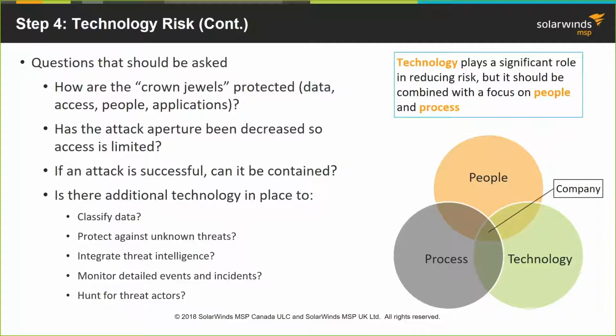Is there additional technology in place to classify data, protect against unknown threats, integrated with threat intelligence, monitoring detailed events and incidents? And that's also important to, in some instances, hunt for that threat, hunt for the threat actors, hunt for the compromised machines, and really be very proactive. And very proactive is really when we start looking at the high risk and medium risk environments, where we do want to threat hunt. We do want to be proactively both monitoring and proactively looking throughout the environment saying, okay, where might the bad guys be hiding and what might they be doing within the environment?